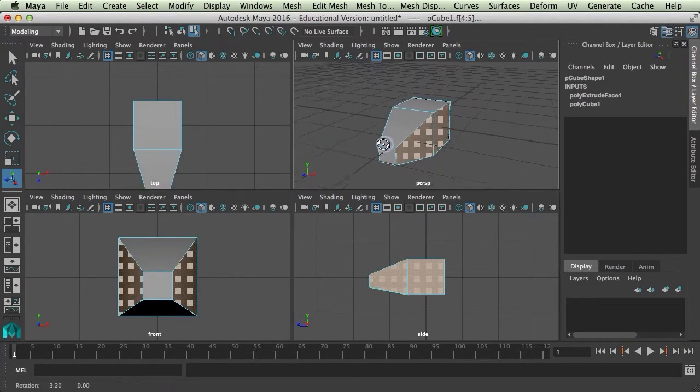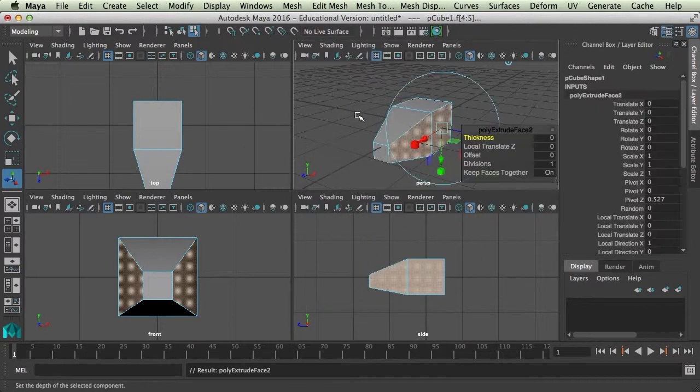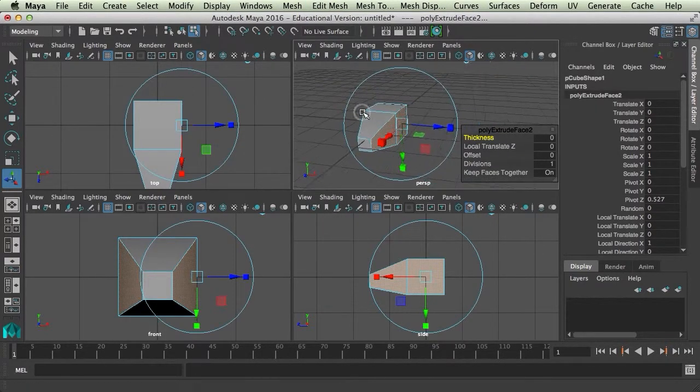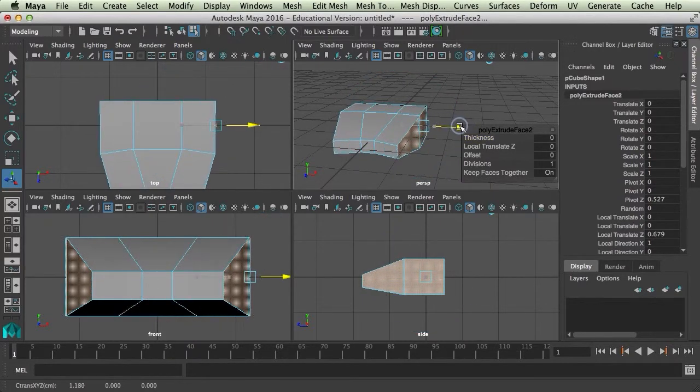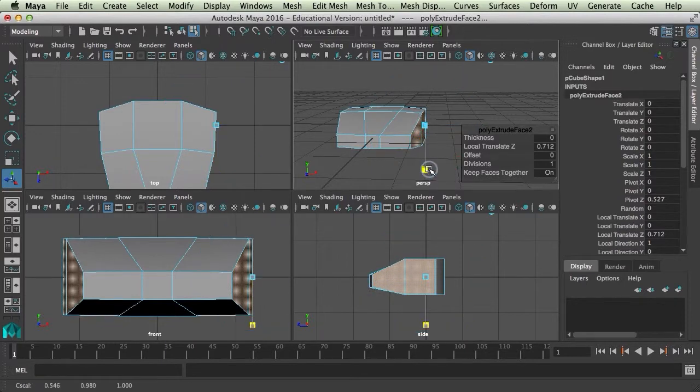With Maya, or rather any 3D program, we're dealing with straight lines all the time. To give the illusion of a curve, we have to have sections of straight lines that gradually change direction.